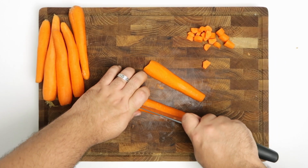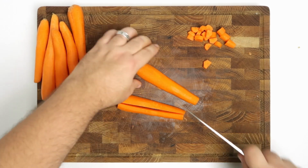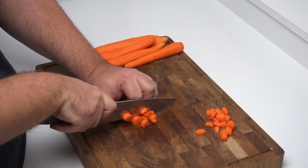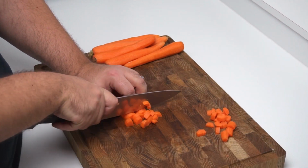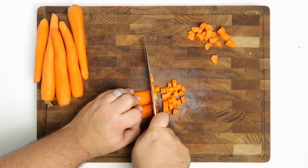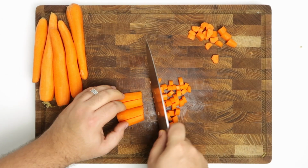So after removing the top and bottom of this carrot, I sliced it in half along the length and then into quarters. This gives us 4 carrot sticks with a nice and small cross section. If you're working with large carrots, you might want to slice them into thirds and then thirds again to get the sticks to the right size.